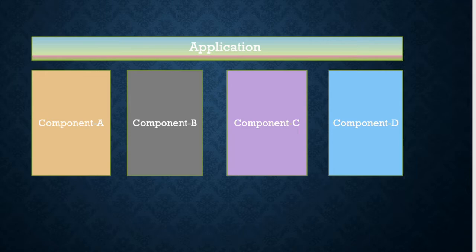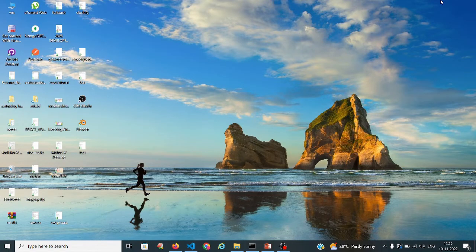Now, the combination of components. As in this example, you can see component A, component B, component C and component D all together. If we want slide by slide, we keep one slide's code in one component and another slide's code in another component, and together we can use them as a single application. How does React use the components? We will see how to declare the class and functional components. Let's see.